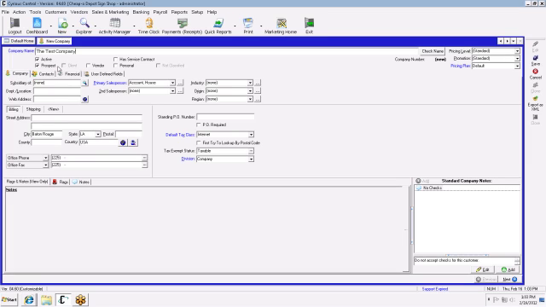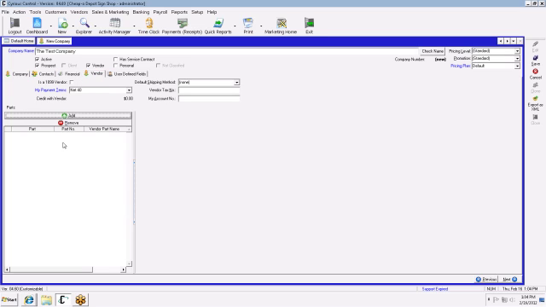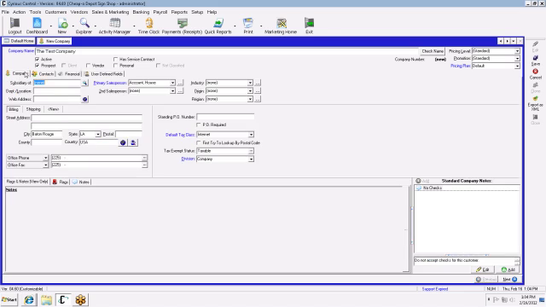Right under here you'll see your choices for active, prospect, and vendor. Whenever you enter a new customer into the system, it's going to default as a prospect. Once you've created and saved this company, and once you actually have an order with this company, they will automatically be converted into a client. Also here's the option for vendor, which adds the vendor tab and all your vendor options with it. For now we'll just go with prospect.